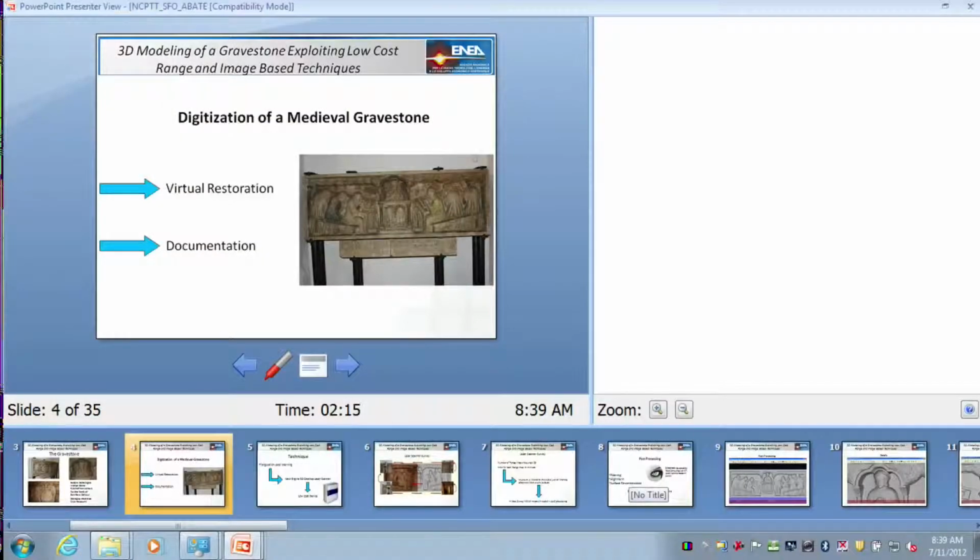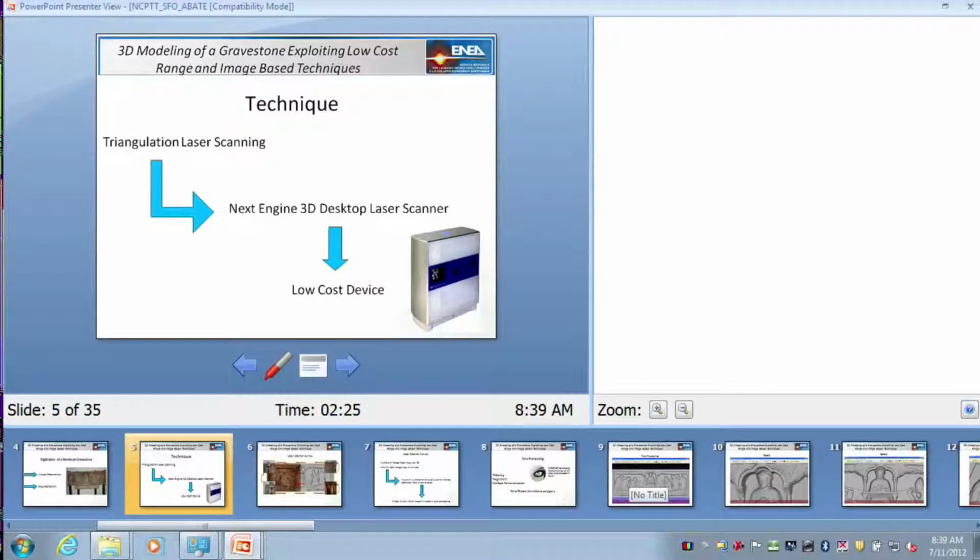Since it was a not funded project, we had to deal with a short amount of money, so we just used what we had in the lab at that moment. It means that we used a triangulation laser scanner, in particular this model, which is a low-cost device that costs something like $2,000.